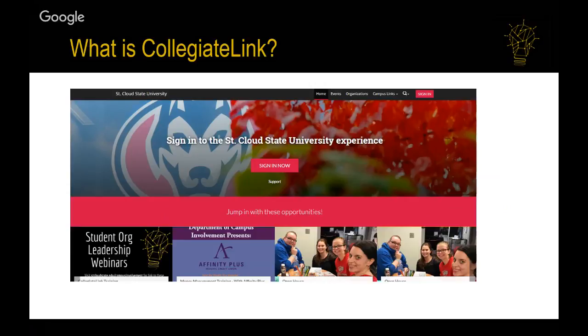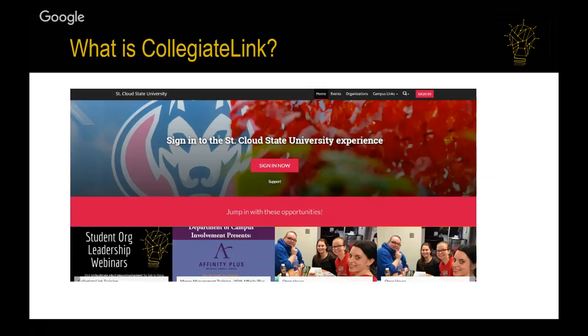Also, we use it for different registrations, different online forms, and kind of as a portal to all of our registered student organizations. So it's really helpful for us to be able to have a list and an active, updated account of all of the registered student groups and clubs that we have. And then we also share this with outside people.